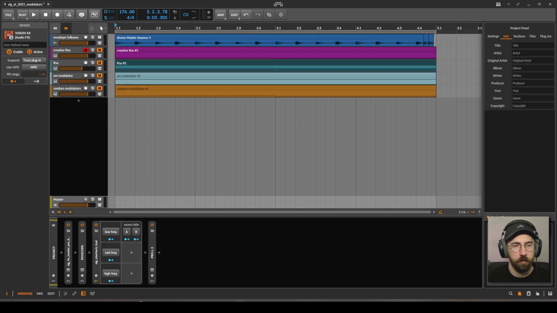So let's start off just by defining what modulators are, or what modulation is in regards to music production. I've written this definition down: modulation in music production refers to the process of changing a sound's properties over time, such as pitch, volume, or tonality. Not limited to that, but I think that's a good place to start. This can create movement and variation in a sound, on a track, or in the entire piece of music.